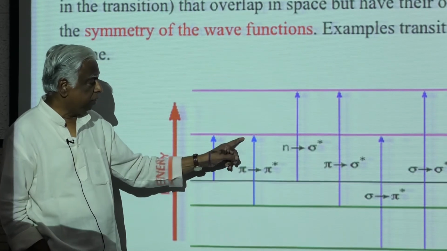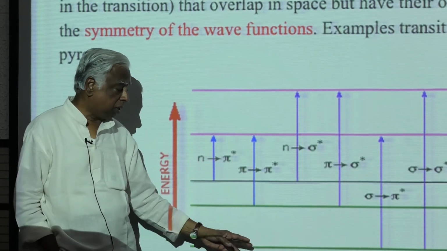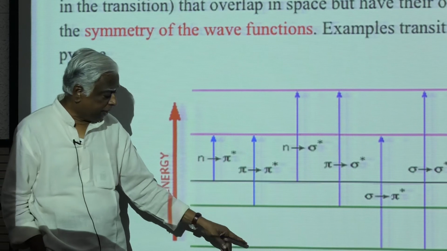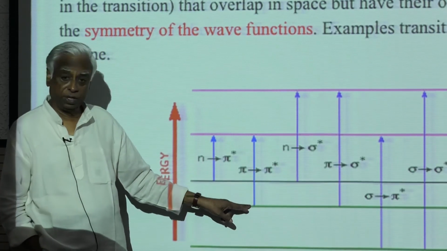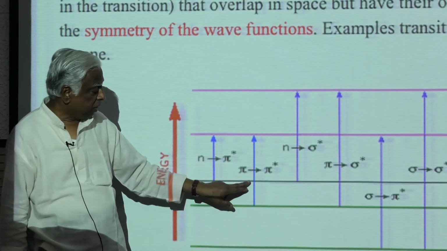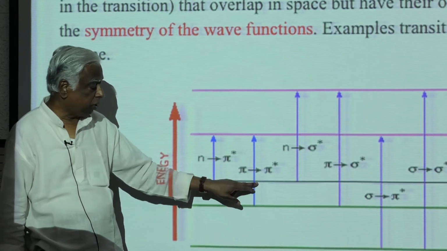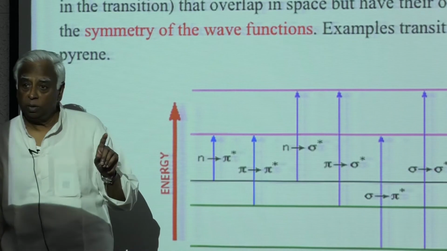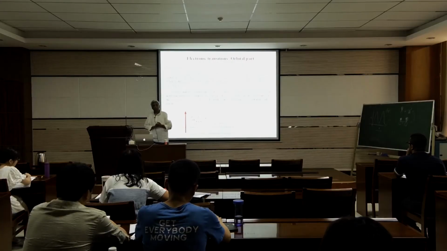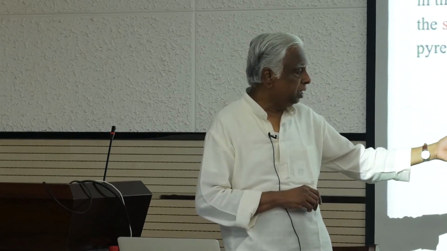If you take two electrons going from, for example, one to five. If you take one electron from here and put it here, this will become three electrons. Or you take two electrons from n and put them in the n orbital. This has got two, this has got two. If you take one from here and put it here, it will become three. So always, each orbital cannot have more than two. So the transitions are always going to be from filled orbitals to the empty orbitals. Okay, filled orbitals are sigma, pi, and n.